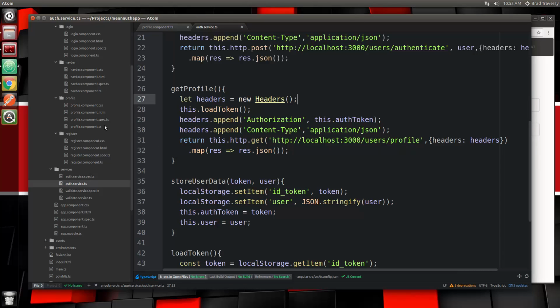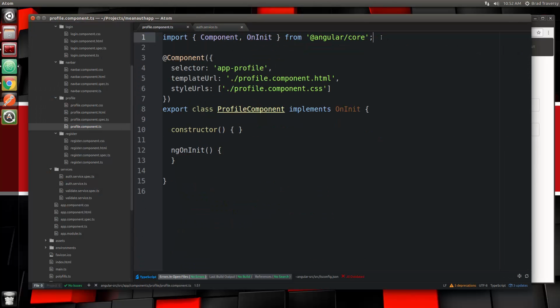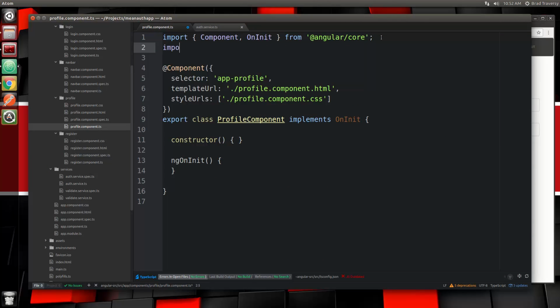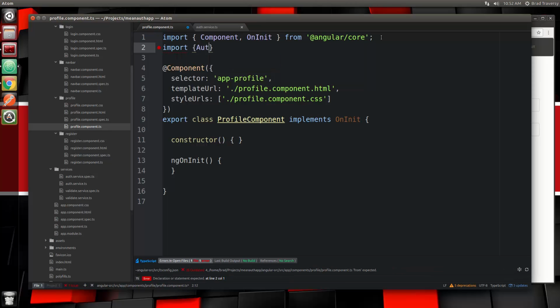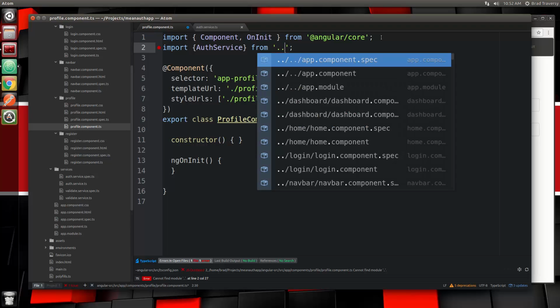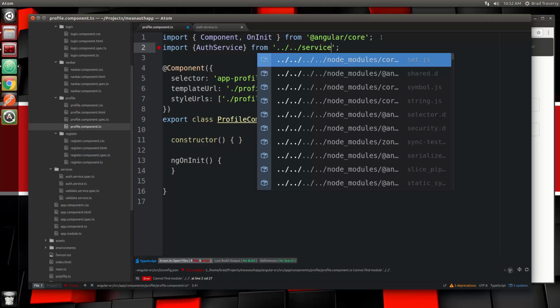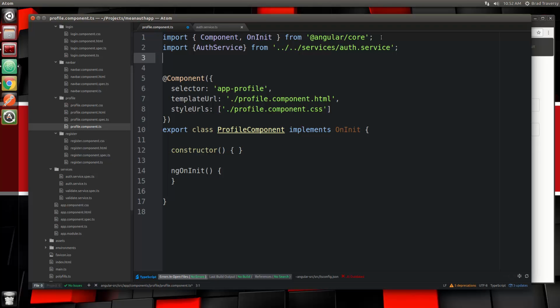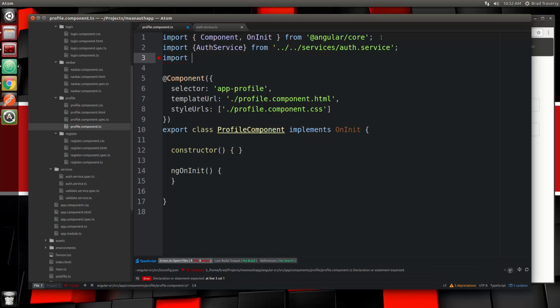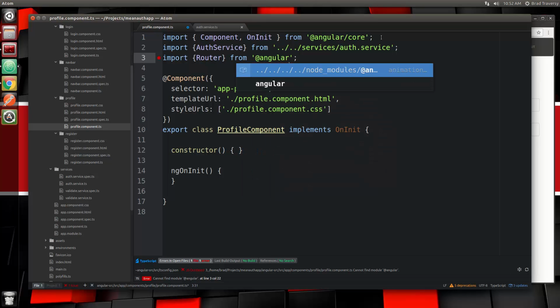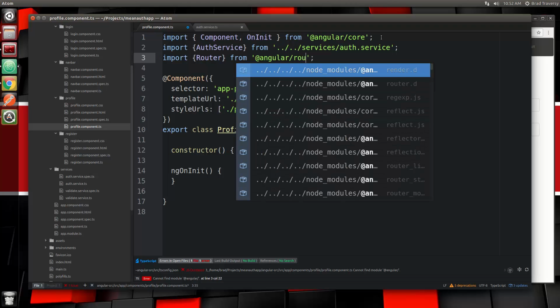Then let's go to our profile component TS file, and we're going to bring in the auth service. We're going to go up 2 levels, services, and we also want to bring in the router from Angular router.